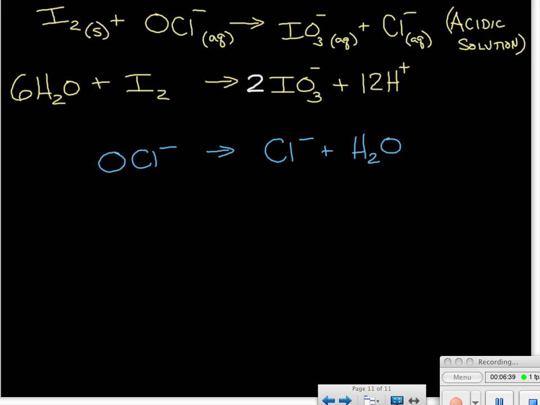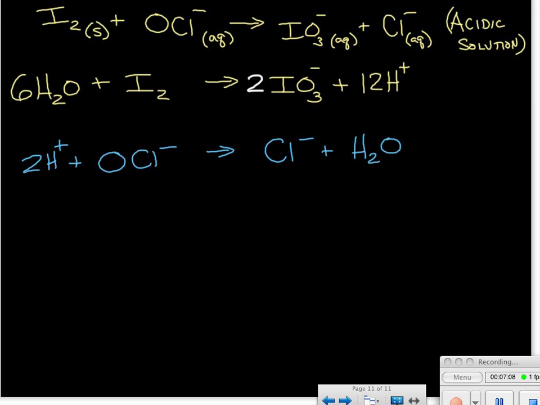In our second half reaction, we have 2 hydrogens on the right-hand side. So we need to add 2 hydrogen ions to our left-hand side to get this to balance. So now we're balanced for all of our elements, and our next step is going to be to balance for our electrons and balance for charge. In order to balance for our charge, we're going to add the electrons in.